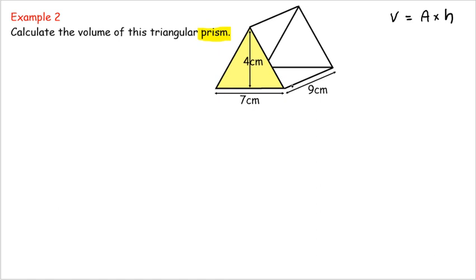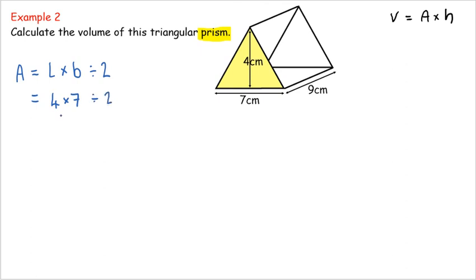If that ever happens, like I said, it's only going to be one of your simple shapes to work out. So because this is a triangle, we know how to work out the area of this. So what I'll do is I'll work out the area of the face first. So the area of a triangle is length multiplied by breadth divided by 2 from the previous lesson. Okay, so the area is going to be 4 multiplied by 7 divided by 2.